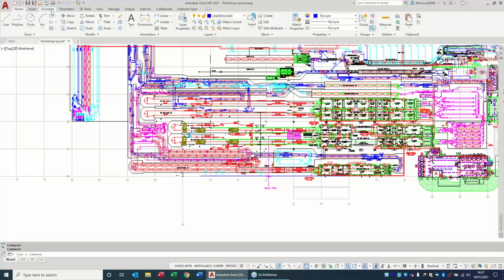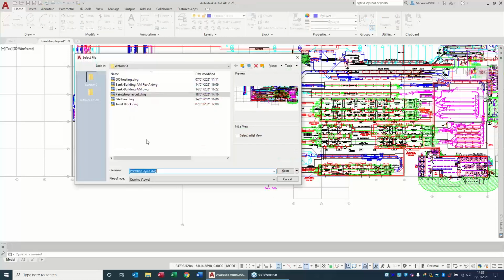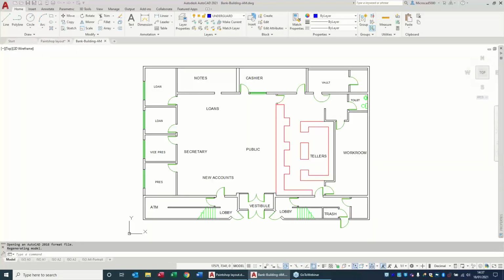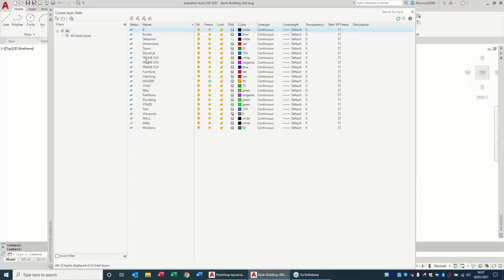There's another tool in here that I would suggest you get turned on as well. If I go into a drawing here, look, bank building, and back into my layer properties, there's the layer properties. Now, this first column where it says status, that is telling us which layers are being used. As far as it's concerned at the moment, it is suggesting all of the layers are being used.